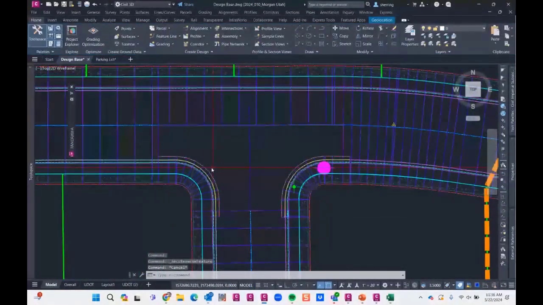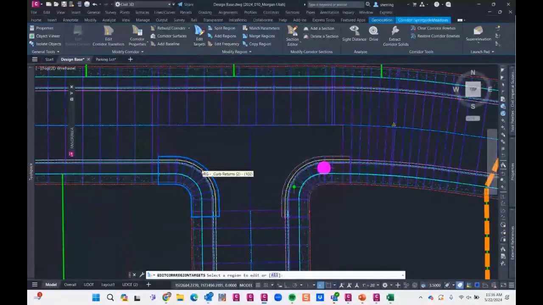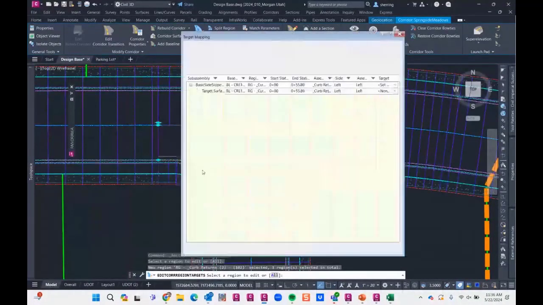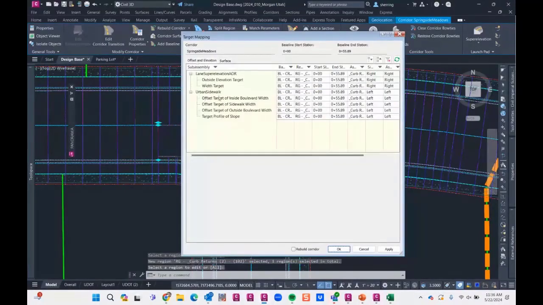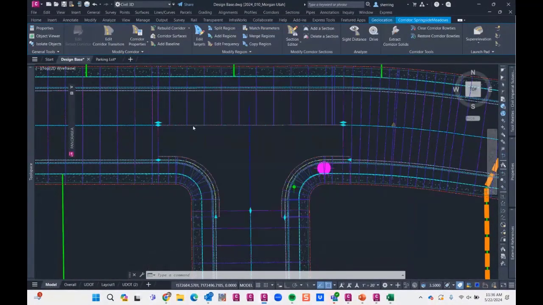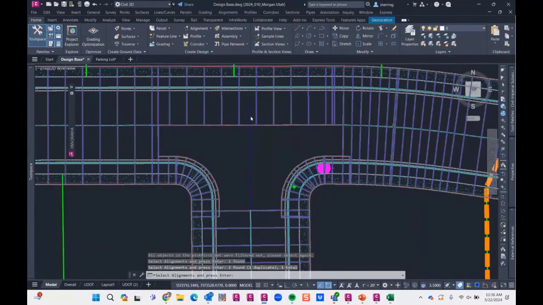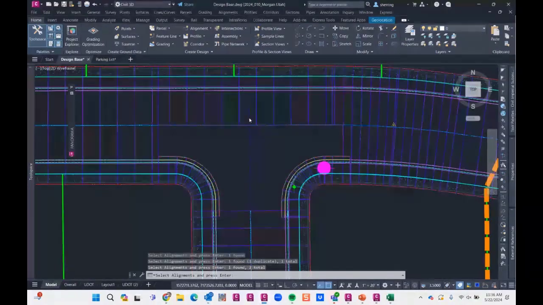Okay, so I'm just going to do one side. I'm going to edit the targets here for this region. For my offset and elevation, for my width, I need to pick that alignment.